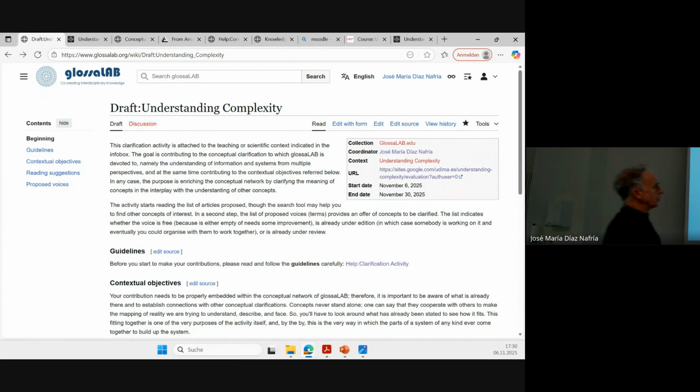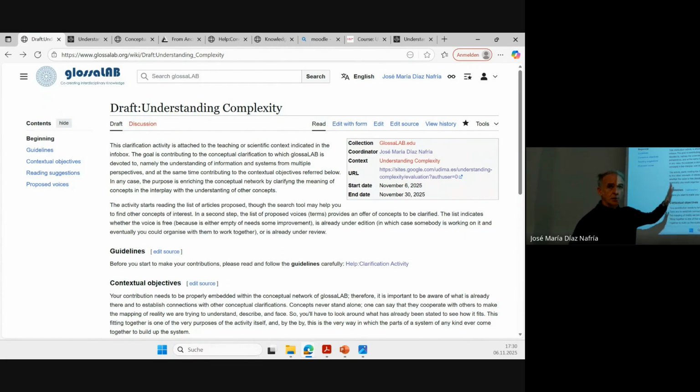Here you find a clarification of what the clarification activities are about. As I said before, we are clarifying in a network of different contexts, and our largest context is this transdisciplinary endeavor of clarifying transdisciplinary concepts. We have content on information, on systems, and as I said before, close to 5,000 articles.